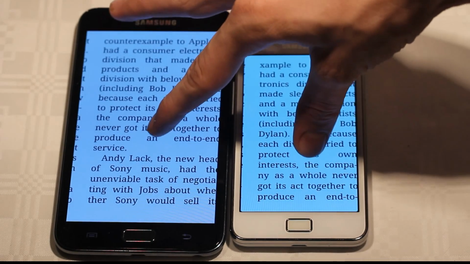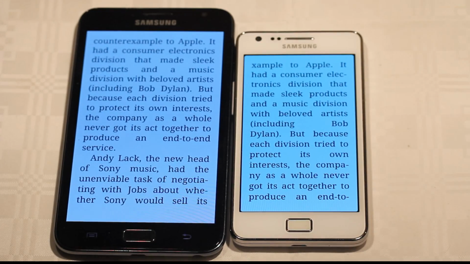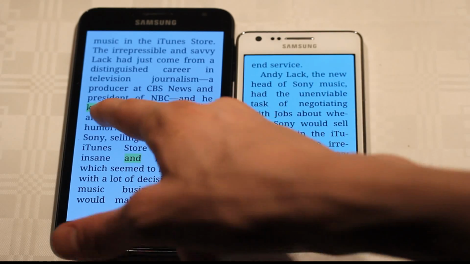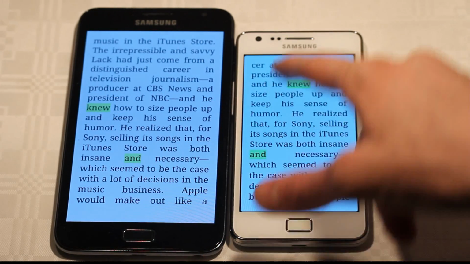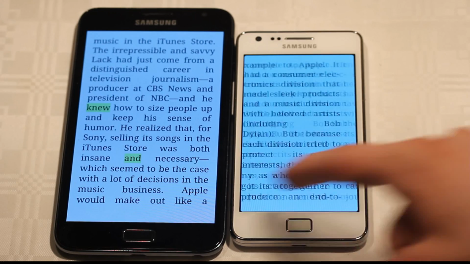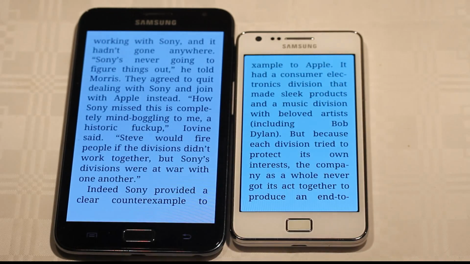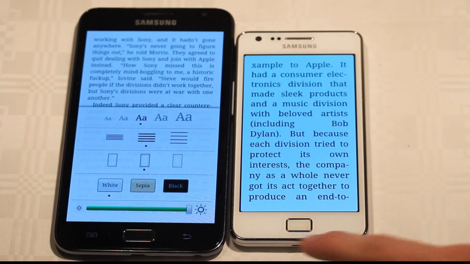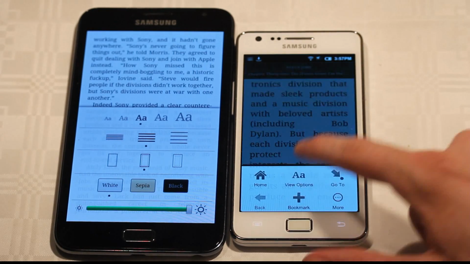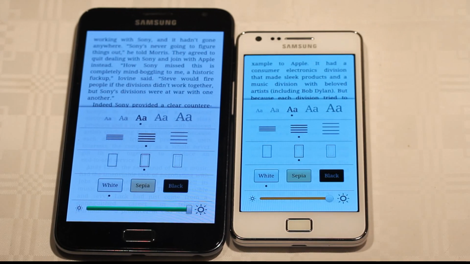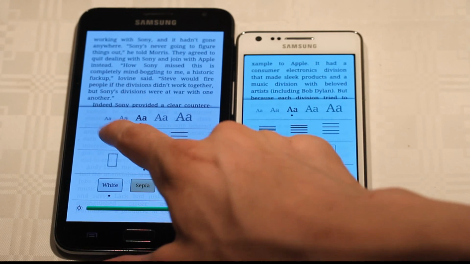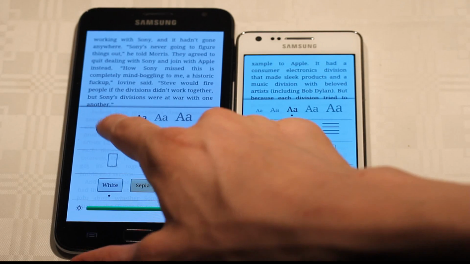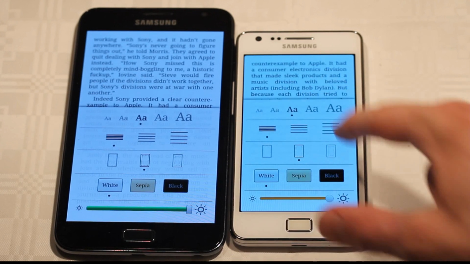We obviously can't scroll down, this is just pages. But then we get "new" already on the second page, and we get it on the third page over there. So it's a big difference, of course. Let's go to normal, which I think is what most people are going to use. If you change this one, I suppose you also get more text, so let's try the smallest one.